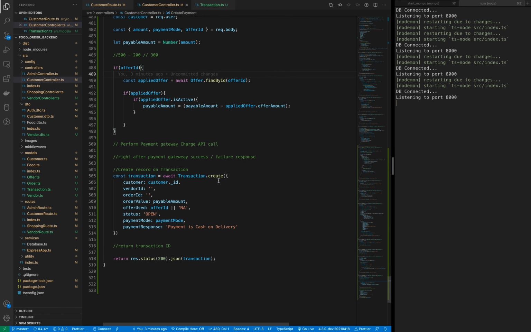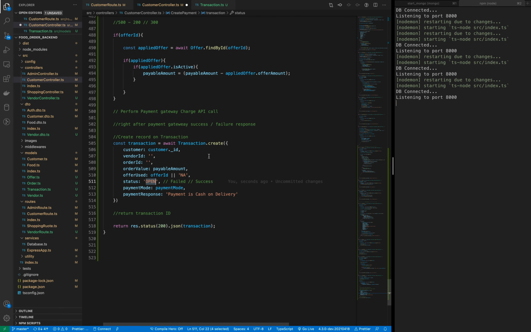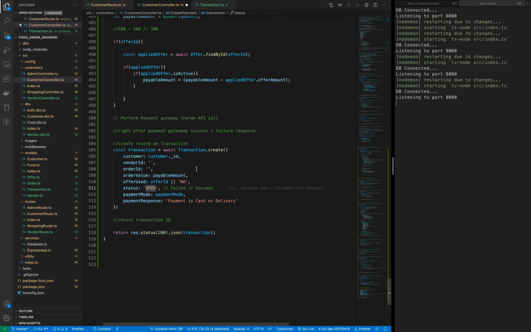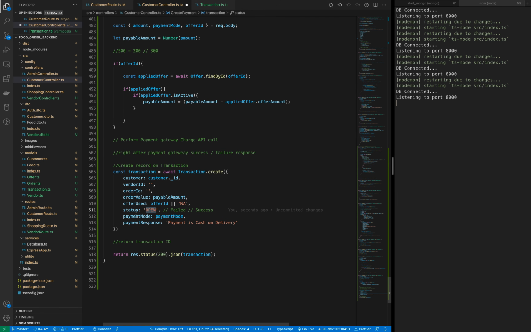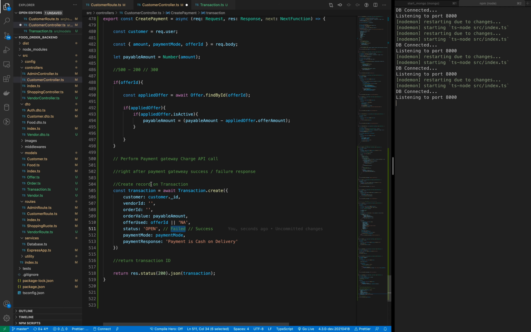That's good. Here one more thing, the status. Depending on different scenarios, we can pass this status. Why are we keeping it open? Because this transaction is already created, but no order is being placed yet. It depends on this transaction. So if the status is failed, then we are not letting the customer place the order.